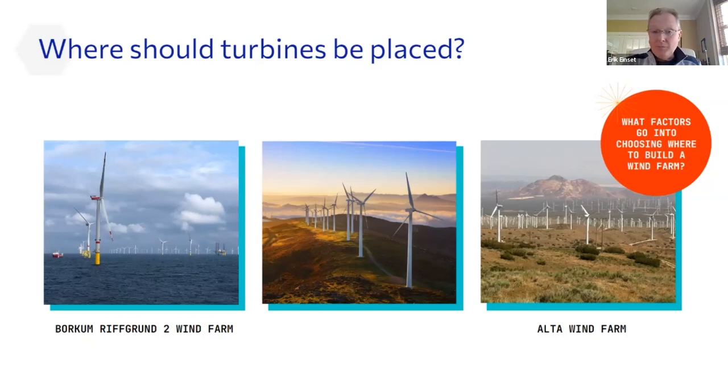Empty areas, it's a good point. A lot of people, you need to have some space. You need to have land in order to build these places. Easy to reach, that's a good point. A lot of people don't realize that. You actually have to build these things. So you have to be able to get these big structures to remote areas. You can see that it could be tricky. There's no road up here, so they have to build a road in order to actually assemble these turbines. So these are all great answers. And then not far away from society, that was the last one I was going to point out. This is power that needs to be used by people. So you usually want to have it near cities or near population centers.